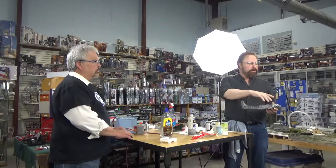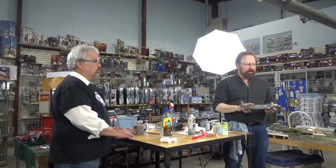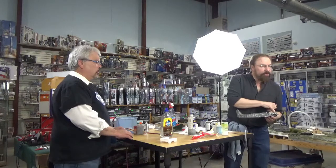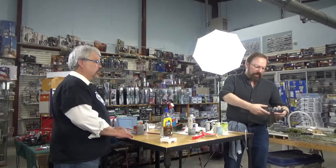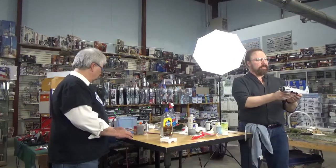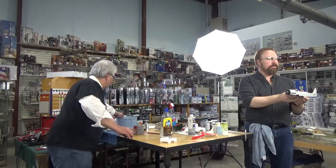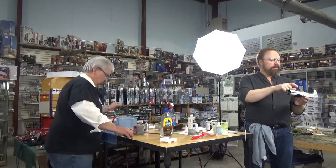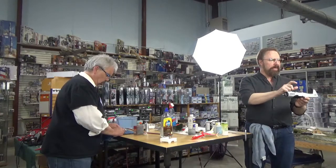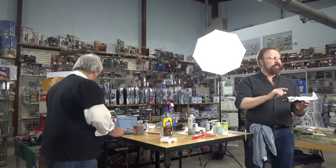When we actually go through and do a post shading, I'll start to clean it up a bit. And in this particular case, let's see if I can get this in nice and close here. You'll notice that all of the rivets and the panel lines and everything else like that are going to remain black, so that when I put my camouflage over it, those are going to stand out just a little bit, and it's going to look just superb.